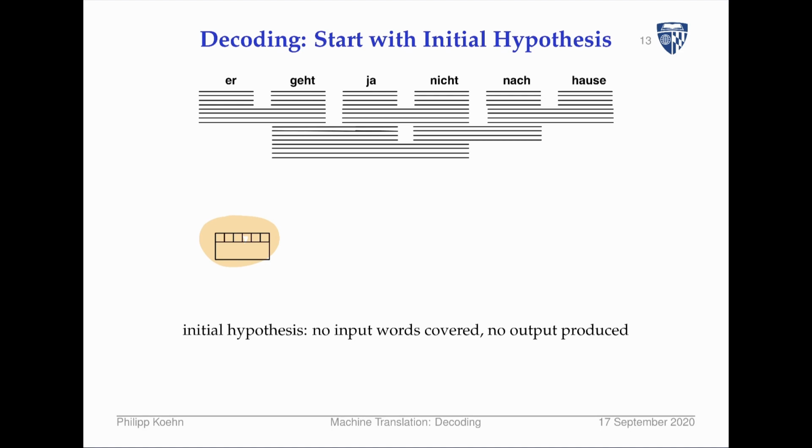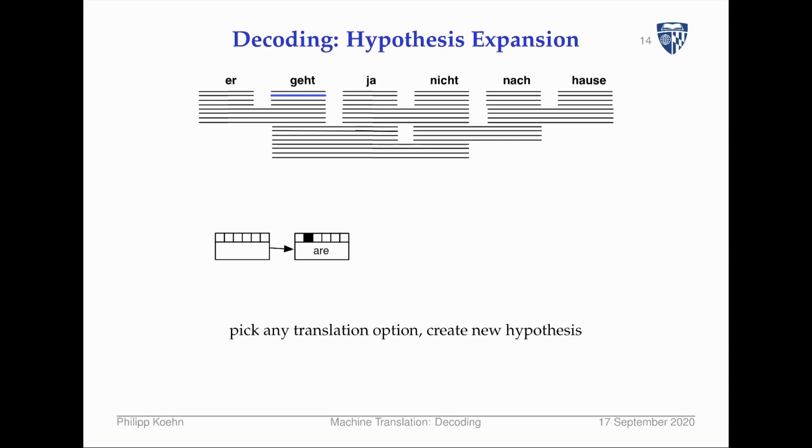This data structure contains a couple of pieces of information. One is here on top: we have basically a bit array that checks off whether we have translated words. All these are white boxes now, meaning nothing has been translated yet. And in the middle, we're going to put information like what the last phrase generated was. Here at the beginning, nothing happened. Okay, it becomes clearer if we actually translate a word.